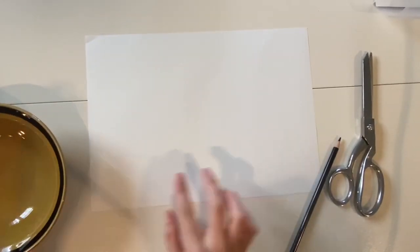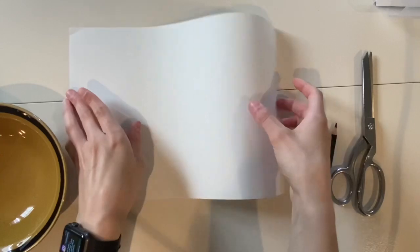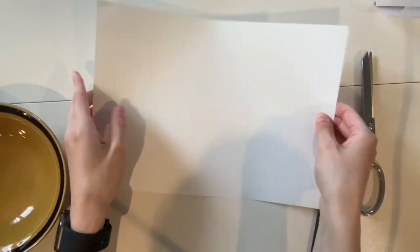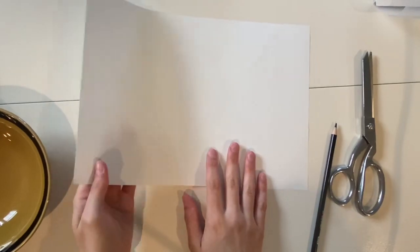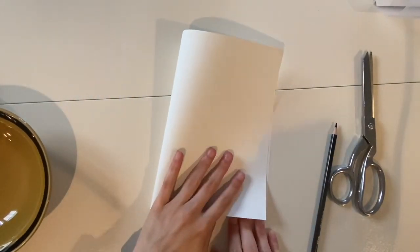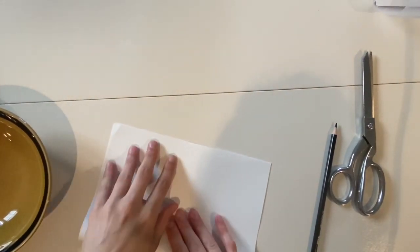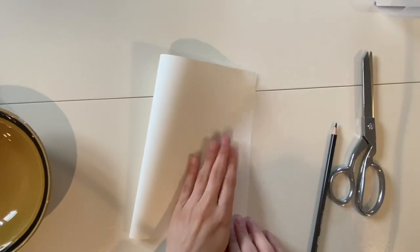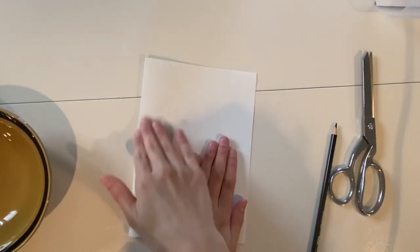So what we're gonna start out by doing is folding our piece of paper horizontally. So I'm holding it horizontally and I'm gonna fold it like a book. So I'm taking the left side of the paper and I'm folding it over to the right side, lining up those edges. Sometimes that can be a little tricky. I'm holding it with one hand and then I'm gonna crease and fold the other side.